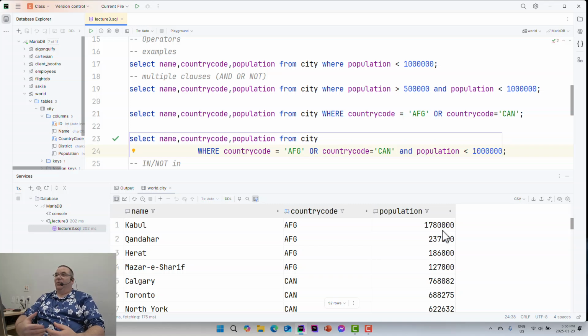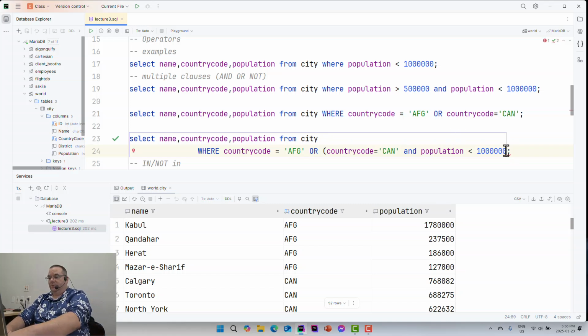So in this case, what it did is it did this logical operation: countries in Afghanistan, or cities in Canada with less than a million. That's funny because it says Toronto is less than a million, because technically the city of Toronto is less than a million. The Greater Toronto Area is significantly more than a million.